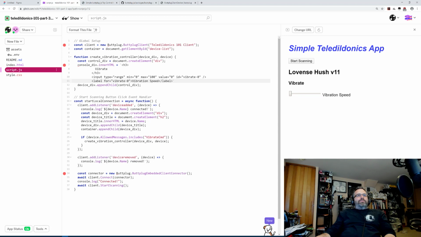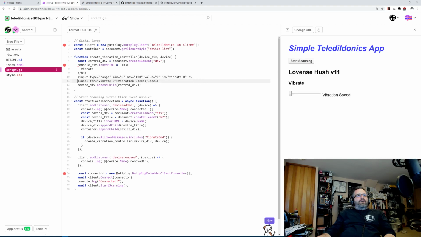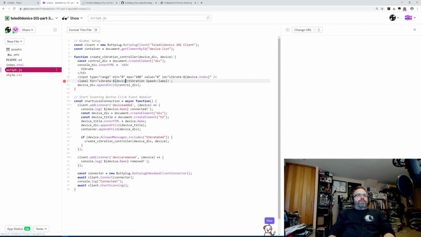This is the cheap and easy way. Create a template string, and the only thing that we need to change in here is this 0. Like I said earlier, this needs to be the device index. So I can just call this device.index.